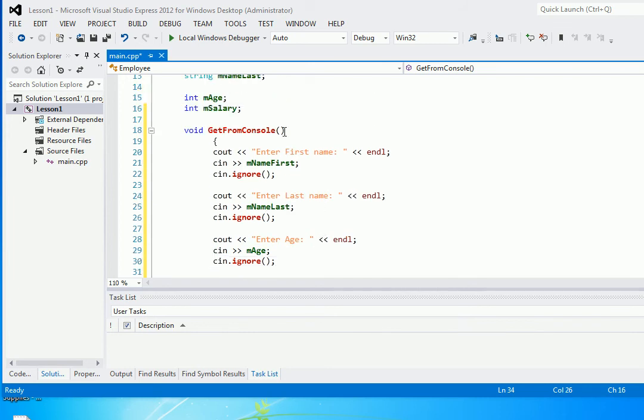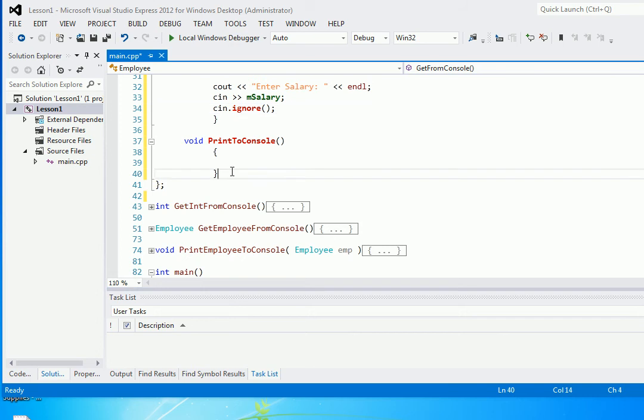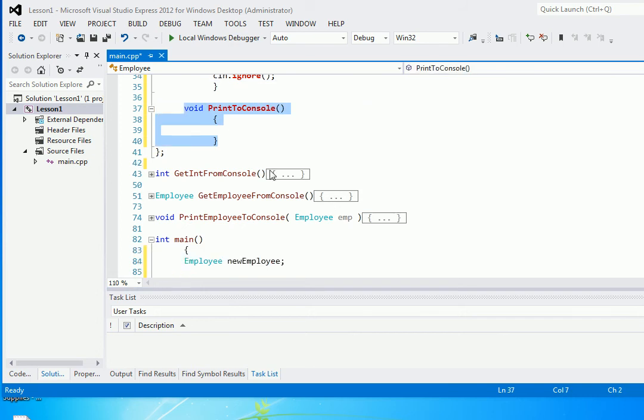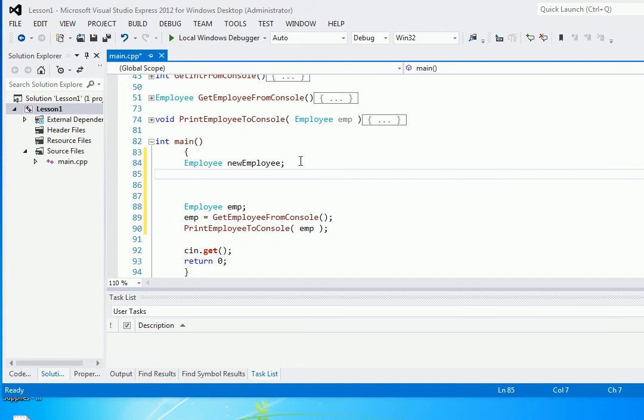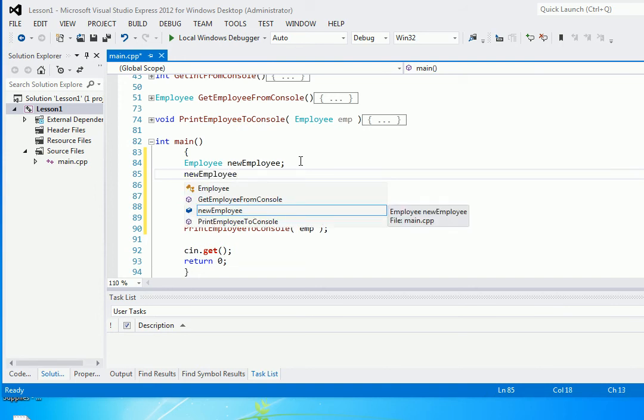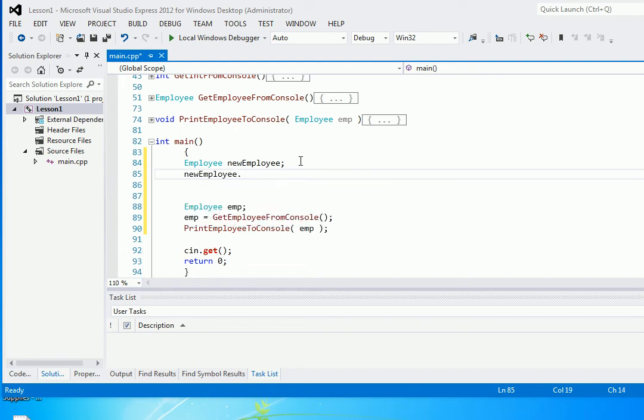So how does this work? How do we get an employee from console? We'll fill this function out later. Well, we have our new employee here, and we want to fill it out from the console, but we're going to do this with a method. So you use the new employee, and then just like accessing one of the fields, you push dot.